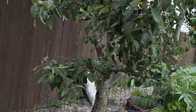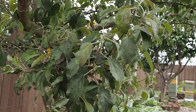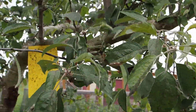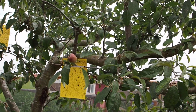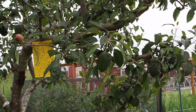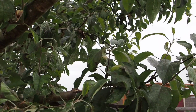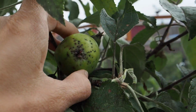And then next door to that, we've got our Brayburn apple tree, and it did really, really well last year. Got tons of apples, and it didn't even have another pollinator. So it does seem to self-pollinate pretty well. It doesn't do that great every year, but last year was a pretty exceptional year. But we've got quite a bit of fruits on it. I do tend to get a lot of black spots on there.